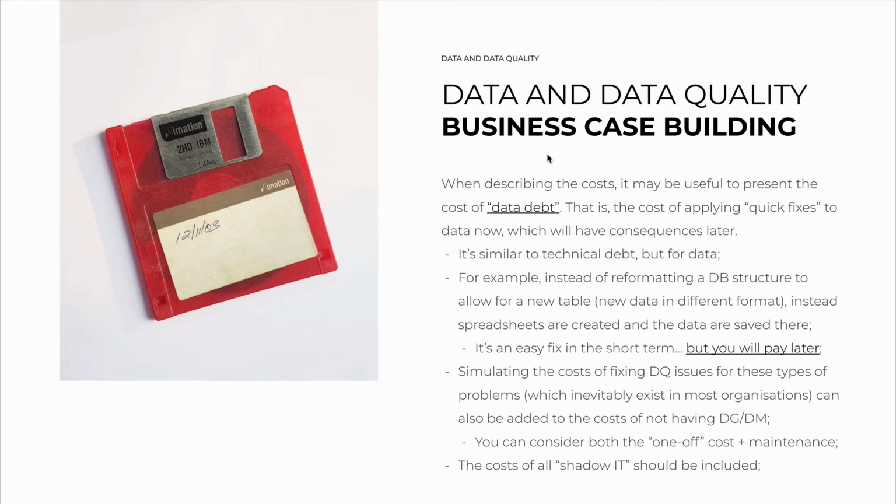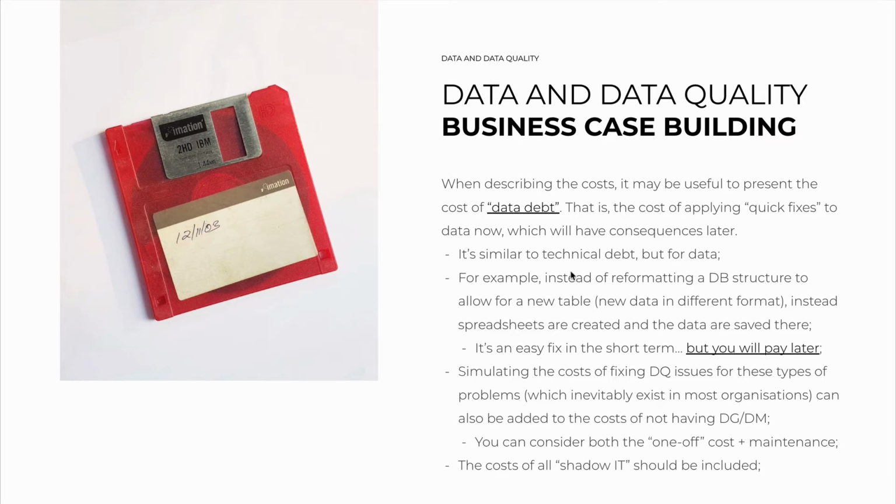When describing the costs in specific, it may be useful to present the cost of what is called data debt, and to actually introduce this concept to executives. And this is the cost of applying quick fixes to data now, which will have big consequences later. It's similar to technical debt, but for data in specific.